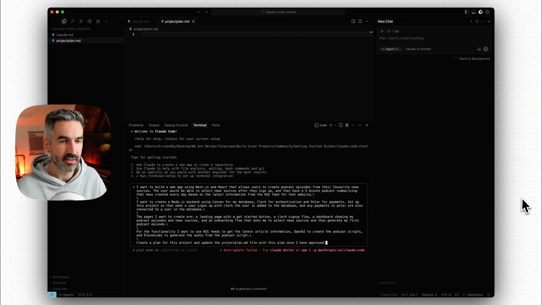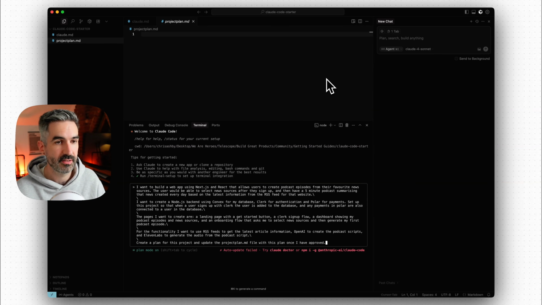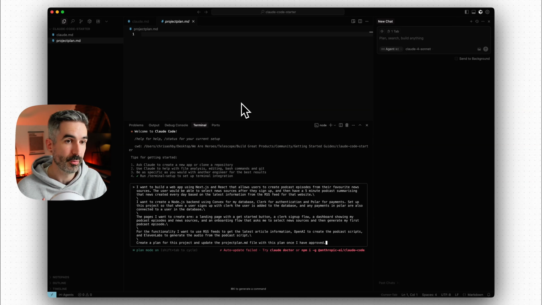And then for the other pieces, for your database, for authentication and for payments, to use either Supabase or Convex for your database. Supabase is one that people are very familiar with, and if you install the Supabase MCP in Cursor, you can actually get Cursor to update your Supabase database as you build. Convex is a database that's going to live inside your code base, and you can find out more information about that on the Convex website, but essentially you'll be able to manage your entire database from your code base inside your code, and so it keeps everything inside your project, and it's a really good Supabase alternative that's building your database inside your code base.